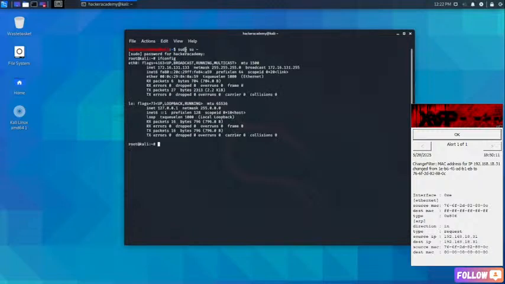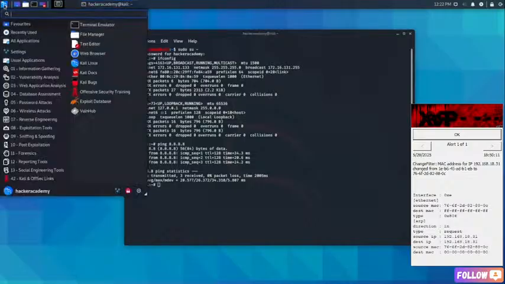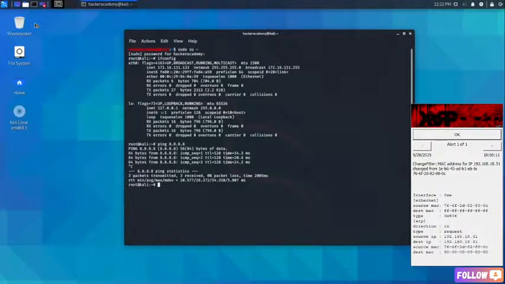And look at the IP address assigned by the VM. So let's ping a remote system, for example, the Google DNS 8.8.8.8, to check the internet connection. We receive the packets, no packet loss, and we have internet connection now. So just to double check, I open the web browser and visit any website on the internet.